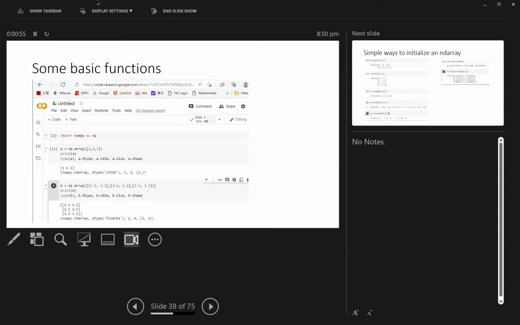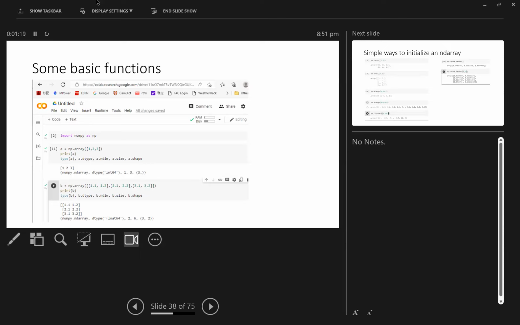In this example, the values in the array 1, 2, 3 are integers, so the data type of the array is integer. Since in the implementation we usually use 64 bits to represent the integer in this Colab, its type is int64.